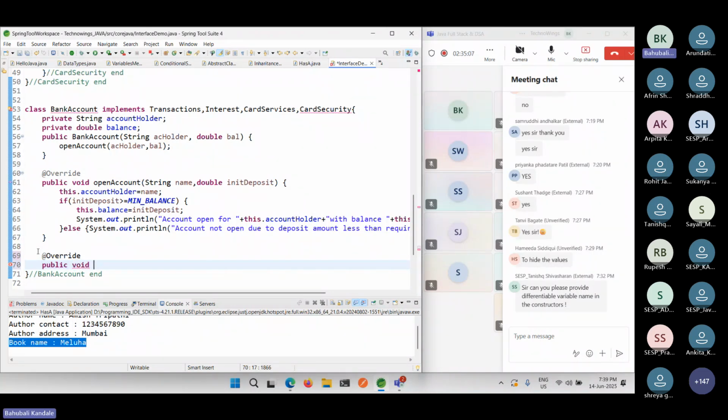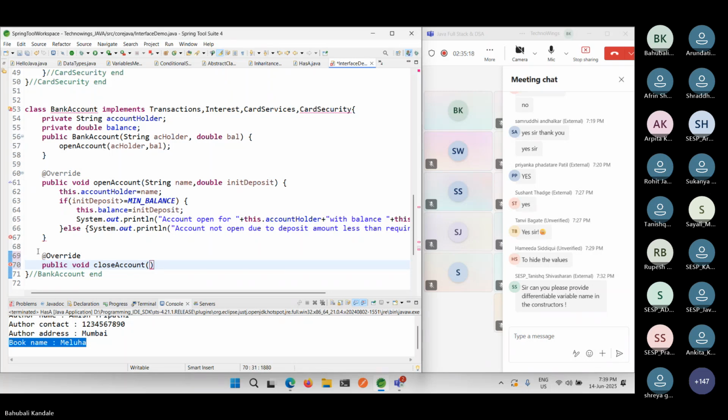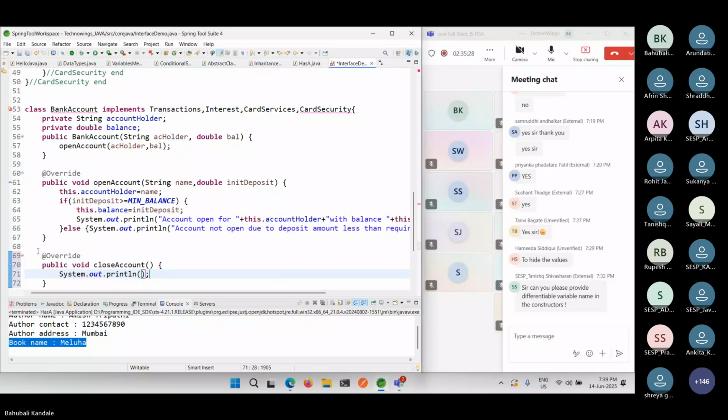Here I acknowledge the user: account closed for that account holder, and balance is 0.